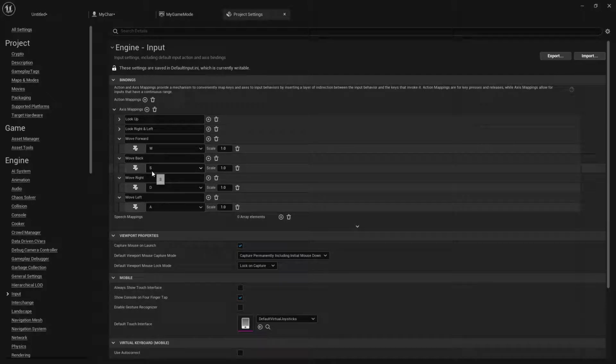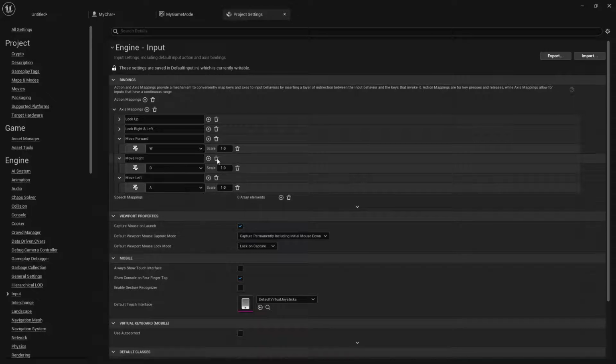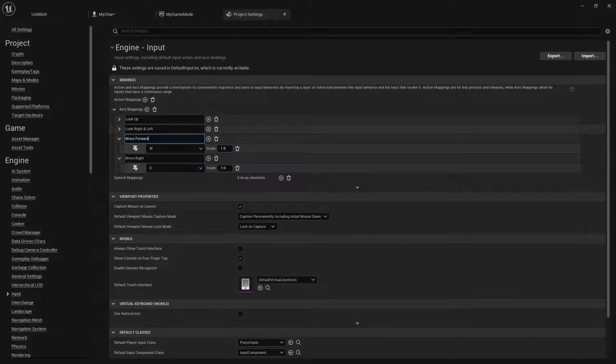I mean, that works well, but we're working with kind of scalar values, and this is too much information that we want to use, right? For the sake of time, and because I know you're smart, let's just get rid of the move back and the move left. Let's call this move forward and back. And you're thinking, how are you doing this? How are you going to do forward and back with one input? Well, you'll see in a second. Move right and left, basically strafe, right?